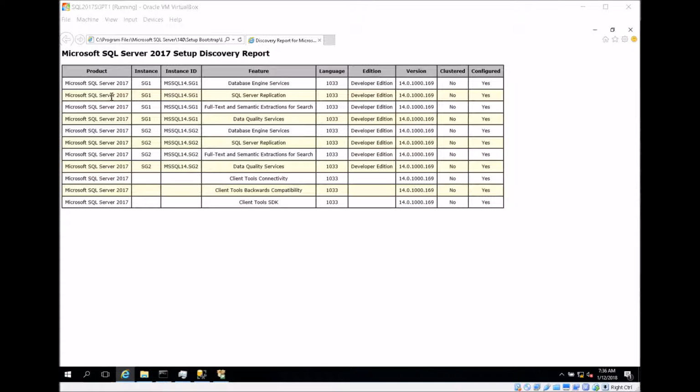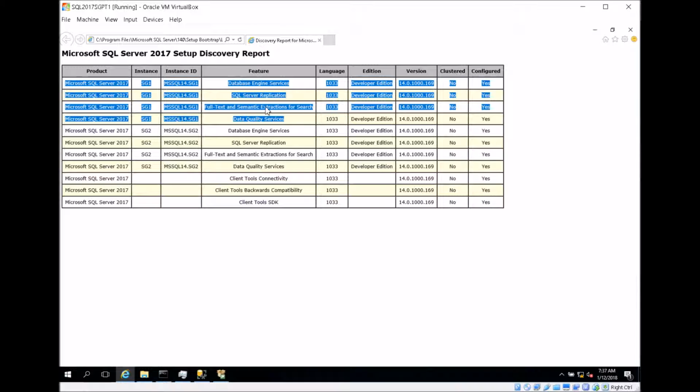Now we have two instances installed on this machine, SG1 and SG2. Now you can see what we have installed for each of the instances. So we have database engine services, SQL Server replication, full text and semantic extraction for search, data quality services.